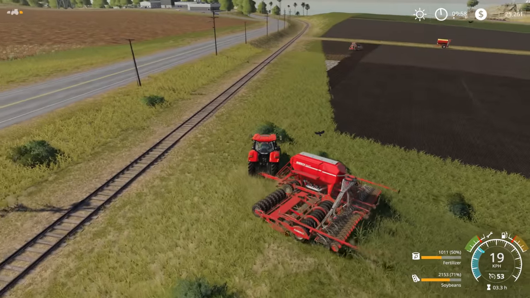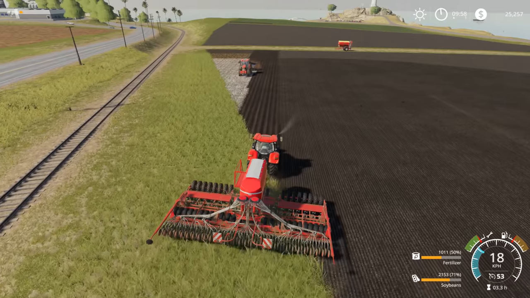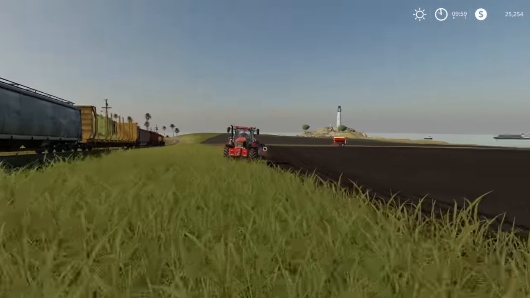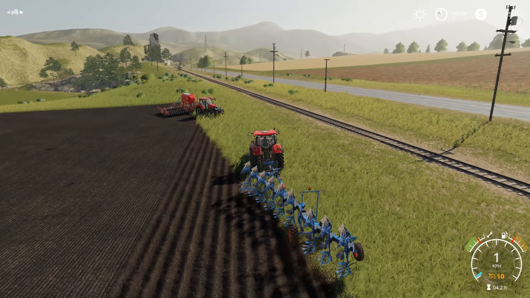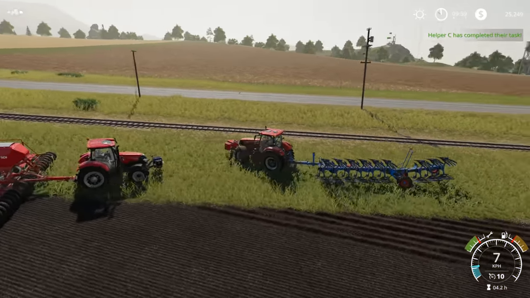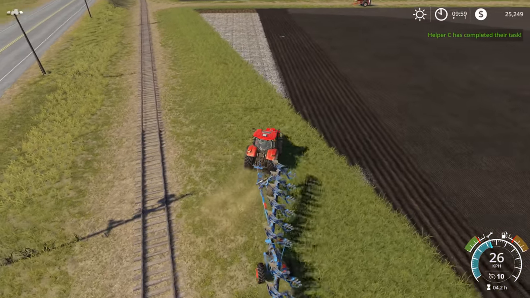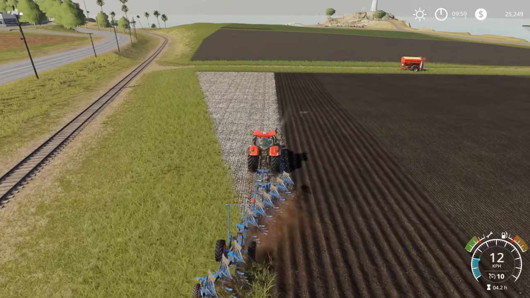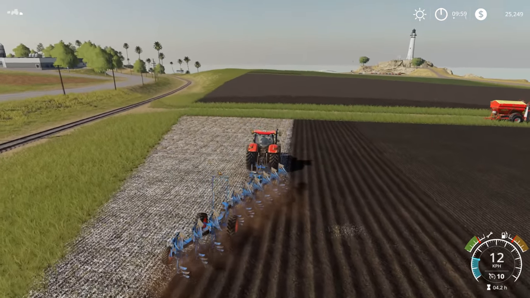The train coming down here. That should be all right. All right, let's see what he's gonna do here. Thinks he's done. I wonder whose idea it was to have the plow flip over like that. That's pretty clever. Oh, you missed a spot there. Oh, that little weird lumpy spot. You missed it.